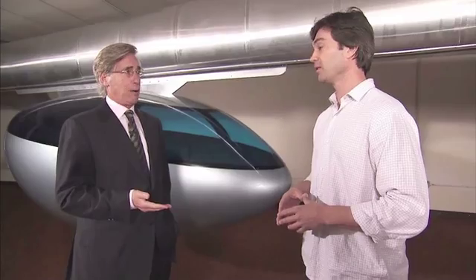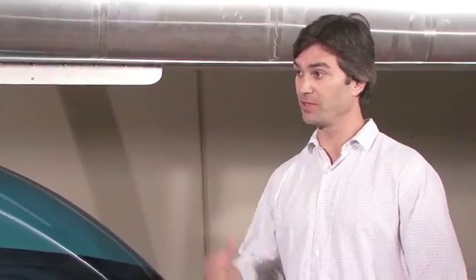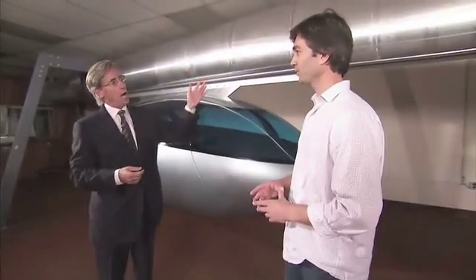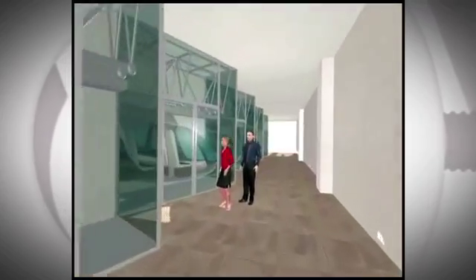It can go up to 150 miles an hour. We will go as fast as the passenger is comfortable with, and as the system is used more and more, it will probably start going faster and faster because people will be more comfortable with it. We're going to be building a full-scale SkyTran system here at NASA Ames Research Center. We use virtually no energy, and once we coat our guideways with solar panels, we'll probably be very close to energy net neutral. SkyTran is a sophisticated transit system, and it'll need an advanced computer system to keep it safe. That's why we're working with NASA — we want to make sure that computer system is safe and reliable.